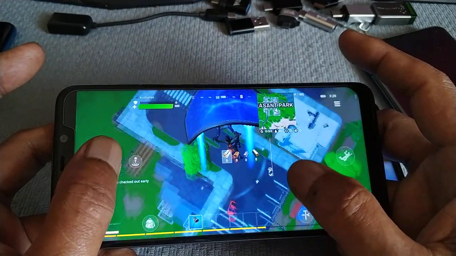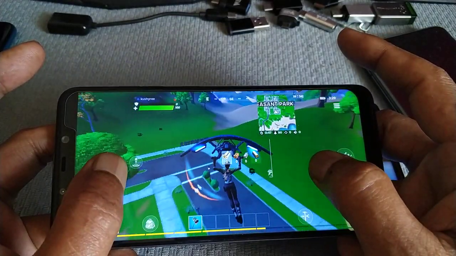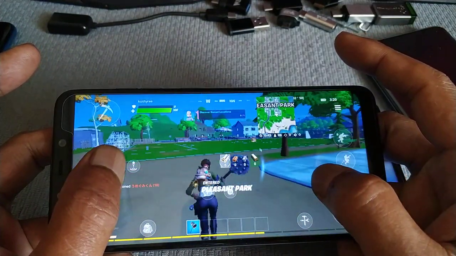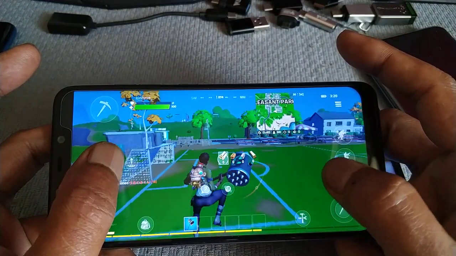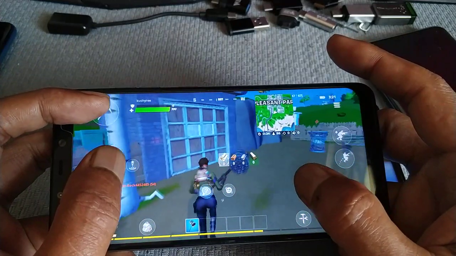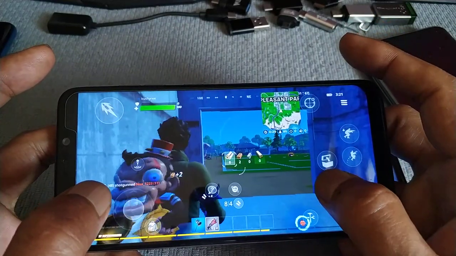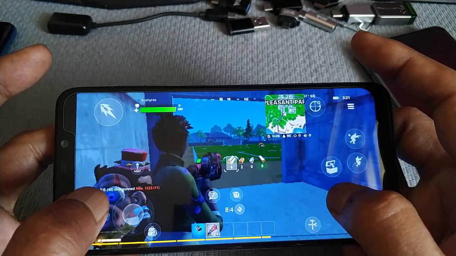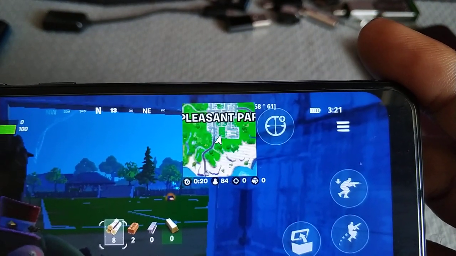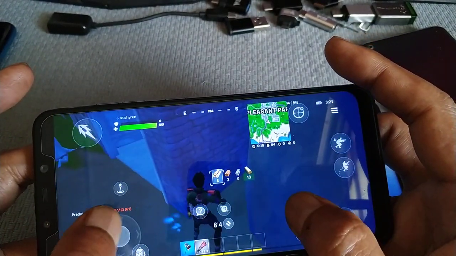Hanging around. Come on, get down. Oops, somebody there. I'm dead. Give me gun. Poco 60 plus or so. 63 FPS. This is a stock kernel. No custom kernel.